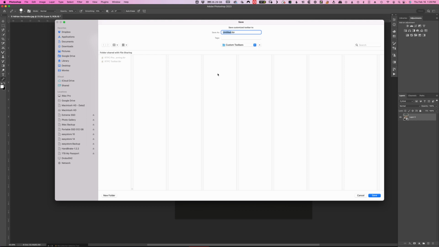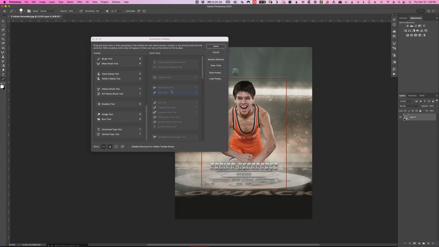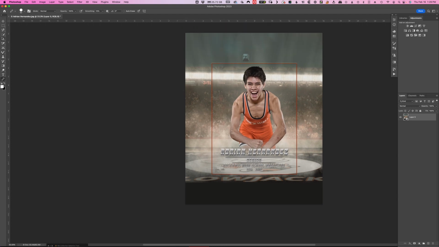to Photoshop Learning. You can see Photoshop Learning. Save. I'm going to replace it, and now this is the toolbox or the toolbar that I've defined for me. So you can see that when I say done, that now I have only one move tool. I have no pen tool in here.